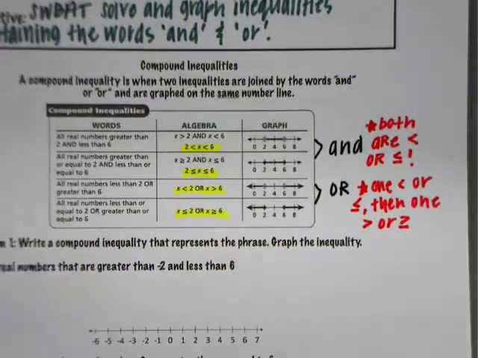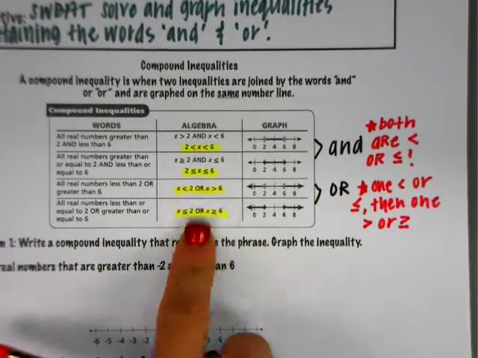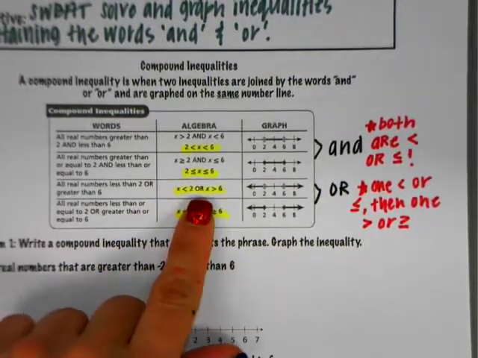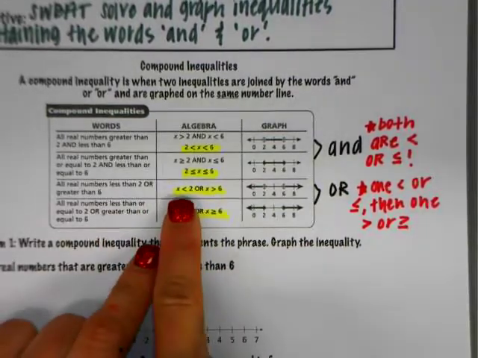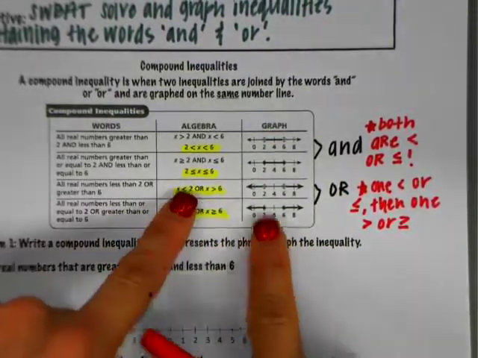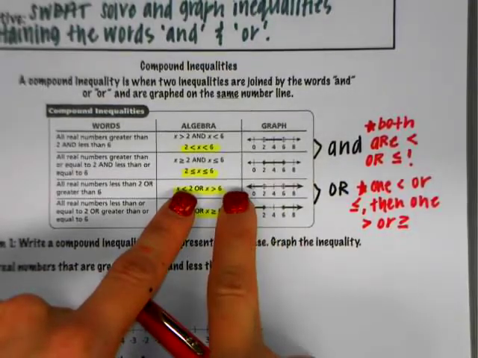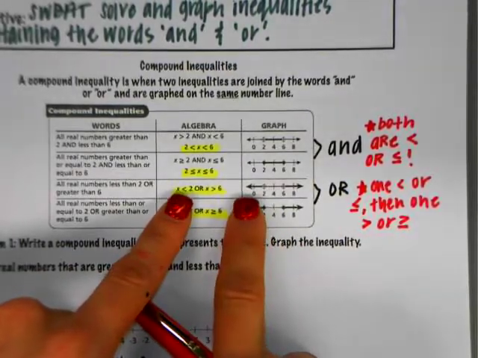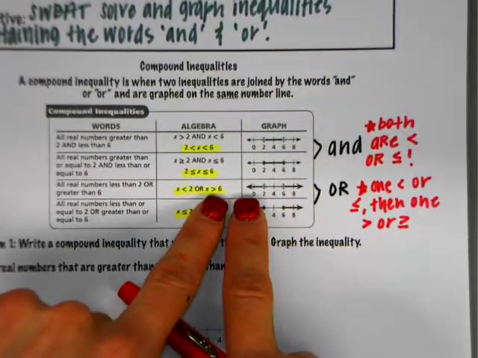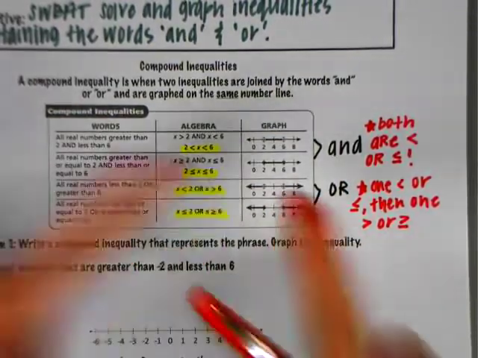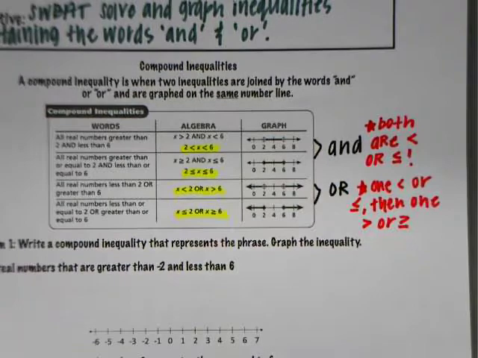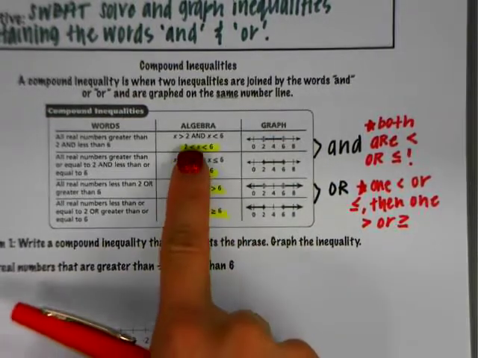Okay, so if we look at these comparing to the graph, see how for the "or" ones, because we're going to start with that because it's easier, the first one's going to be some version of a less than, because the first one on the graph is going to the left for less than, okay? Then the next one's going to be some version of greater than, because that arrow is going to the right for greater than. Does that make sense? Yes? Okay. For the "and" ones, they're both less than because the x is in the center.